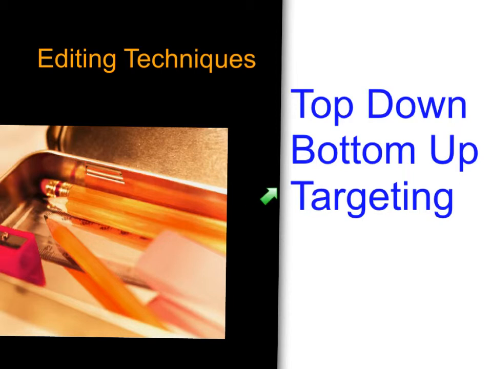Finally, you can use a targeting technique. This is where you think about the things that you have the trouble with the most, and you read your paper specifically looking for that problem area. If it's topic sentences, just read your paper and look at your topic sentences and think if they're doing the thing that they're supposed to do. Are they announcing your main idea?